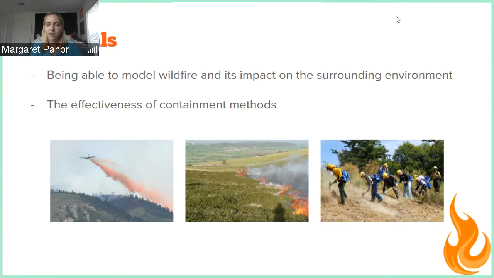Realistically speaking, firefighters maximize their ability to put out a wildfire by using a combination of different containment techniques, a few of which are shown in the photos listed. So on the far left, you have an aerial attack, which is where a plane is used to reach hard-to-access flames. In the middle, you see another method called backburning. This is where firefighters deliberately set a small blaze to meet with the main front line of the fire. And lastly, the picture on your right shows firefighters removing combustible materials in a time-consuming and labor-intensive process called fire breaking. The fire breaking method is the one we have chosen to model.